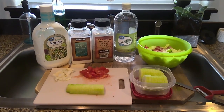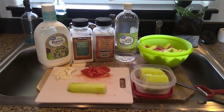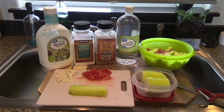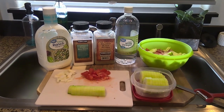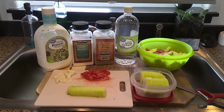The next thing I'm meal prepping while the meat is cooking, I'm making cucumber salad. I use 2 cucumbers, 2 tomatoes, 1 onion, ranch dressing, sea salt, black pepper, and white vinegar. And the cucumbers that I have left over, I go ahead and slice them up. That way the kids have something to snack on.